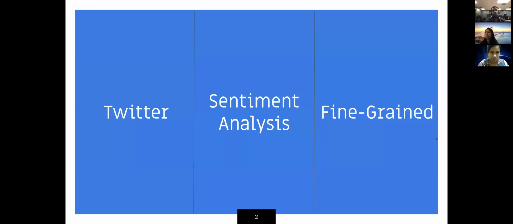Twitter is a public platform where users can freely share their views and opinions on a wide range of products and topics. It's basically an opinion goldmine. Twitter sentiment analysis can be a great way to take the pulse of what people think about a topic. For a company like Apple, when it launches a product like the iPhone 12, it definitely would like to know the pulse of the people about the product.